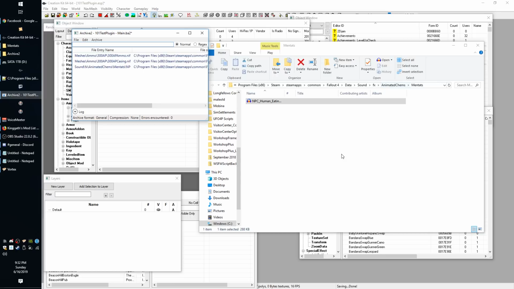Now, in this case, this particular mod author, I can tell by the icon, actually included a .wav file. And a .wav file is an exception. It works regardless of whether the compression is set on or off. And a lot of mods did this. They decided to put full-size WAV files, which are quite huge, because they couldn't get them working in the archive files. By turning off the compression, you can actually use Bethesda's .xwm format, and that is substantially smaller. It's usually about 10 times smaller than a WAV file. Excuse me, sometimes much smaller than that even. So you can substantially shave off a lot of file size by using the XWM conversion, which I'll cover in another tutorial.